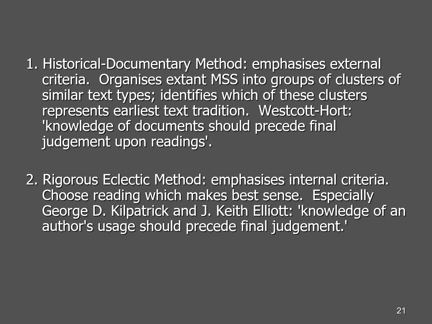Now, over against that, there is the rigorous eclectic method of textual criticism. This emphasizes the internal criteria. It says choose the reading that makes the best sense. Don't worry so much about figuring out the external evidence. Wouldn't it be nice if it were so simple? But this does not seem to me to have any kind of scholarly rigor to it at all. It is especially associated with George Kilpatrick and J. Keith Elliott. They said a knowledge of an author's usage should precede the final judgment. That's true, but that's not the only thing to consider.